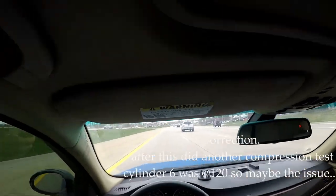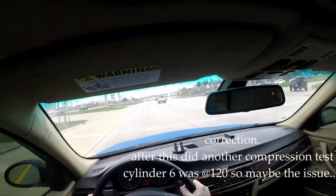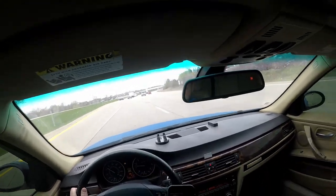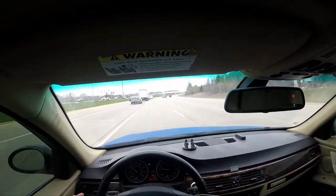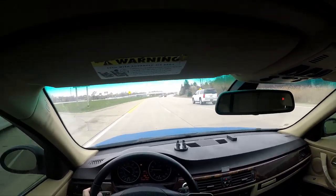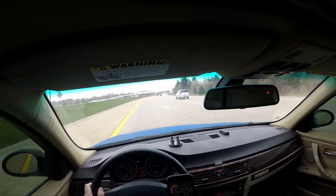I'm hunting it down right now. It's just a fucking hunt, and I'm honestly sick of it because we've done so many things to the car. Literally, the entire fuel system's upgraded. New plugs, new coil. Well, the coils are older. They're Delphi's, so hoping it's this, ignition can't handle it, you know?